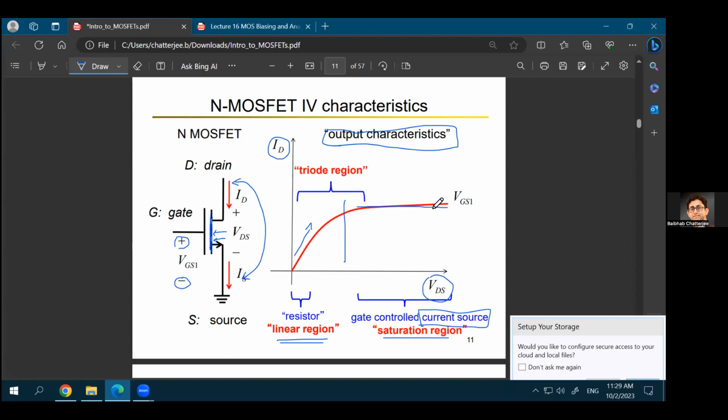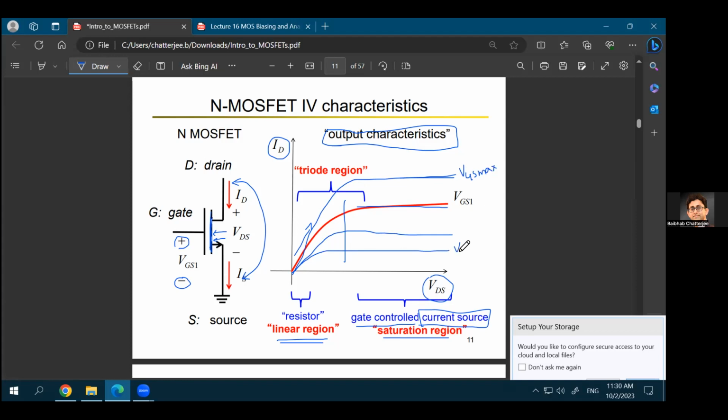So you have a saturated amount of current, irrespective of how much drain to source voltage you have for the device. However, why am I calling it the gate controlled current source? Because as you apply different amounts of gate voltage, your amount of saturation will be different. So you may get a curve that looks like this, a curve that looks like that, maybe a curve like this. And in this case, let's say the topmost curve that I just drew, the VGS is maximum. So whatever maximum VGS that you applied, that's over here.